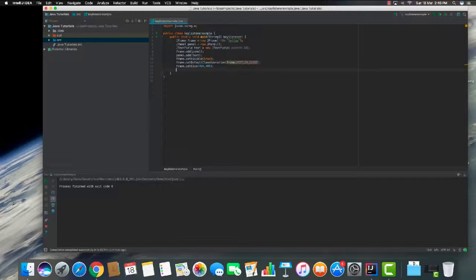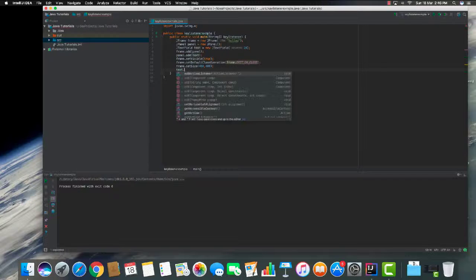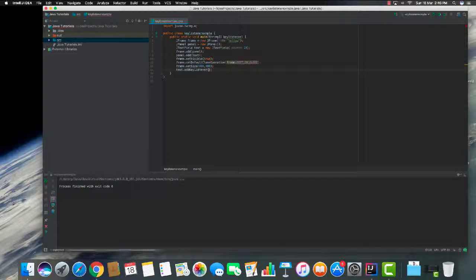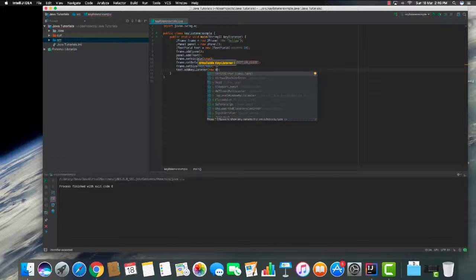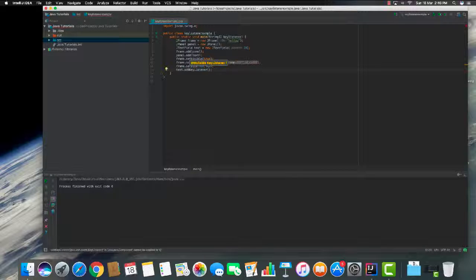Here we're going to type text.addKeyListener, and it's going to be new. We can try doing that with another class, KeyListener, and here it's going to be kk equals new kl.